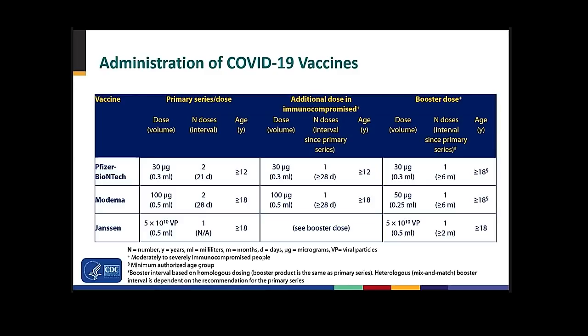I think that's a good point, and similar to what was discussed. I think the intent is that if a person had a Janssen primary series and is immunocompromised, the question is which is the appropriate mRNA booster dosage to give them. We would want to indicate it would be the 50 microgram dose, unless other people have discussions about it, if it's a Moderna dose, exactly. Or 30 for the Pfizer, exactly. Okay. All right. Yes, I think that would be incredibly helpful.